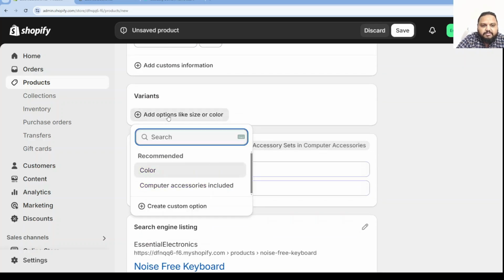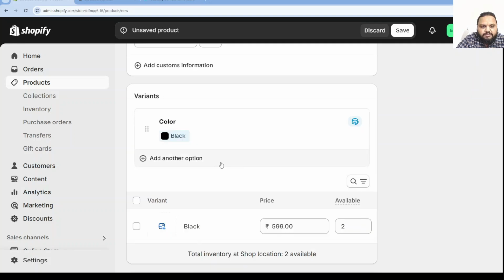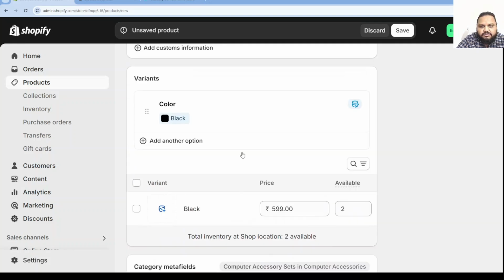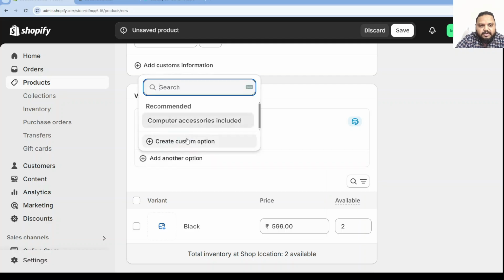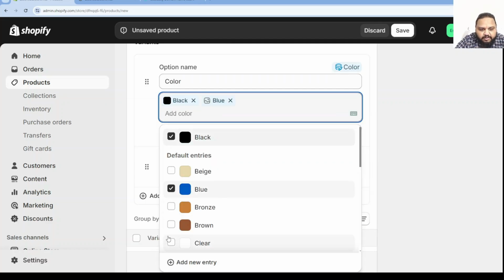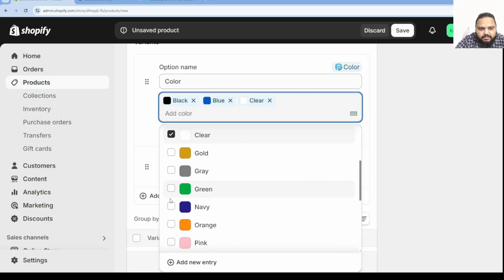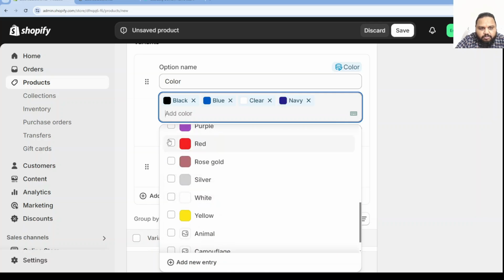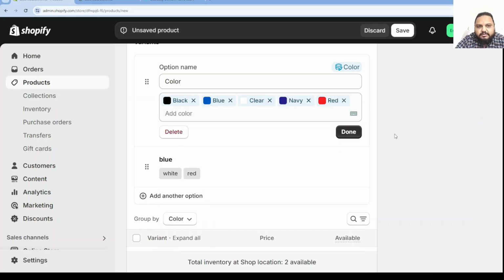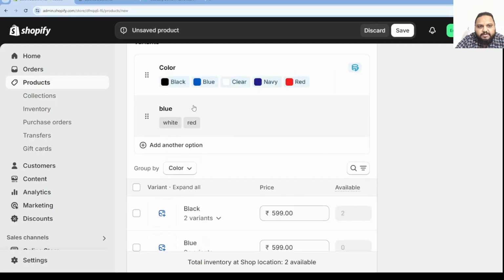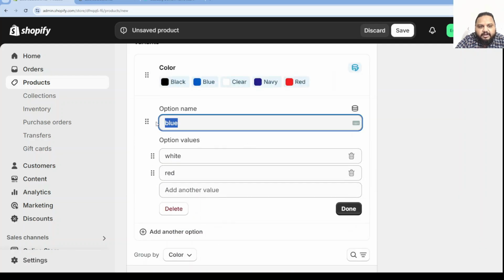If you have some color options, because this is a keyboard, I have this keyboard in multiple colors. So we have blue color, we have white color, navy blue, and red color. So these are the color options available. If you want to add another option, right now it is a keyboard, so let's say wired keyboard and non-wired keyboard.